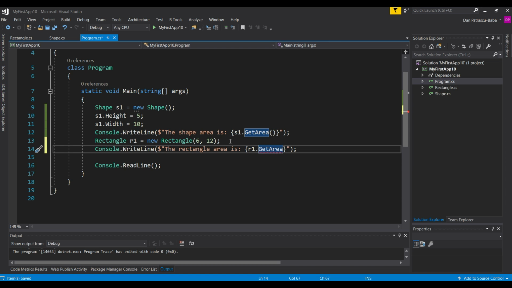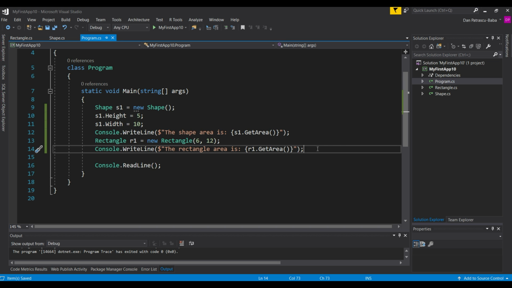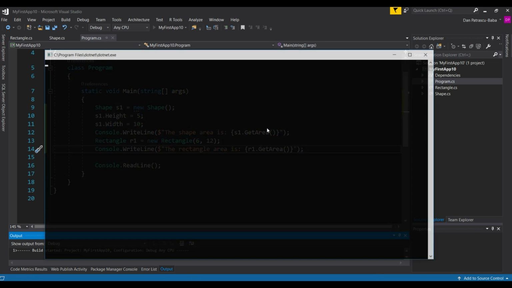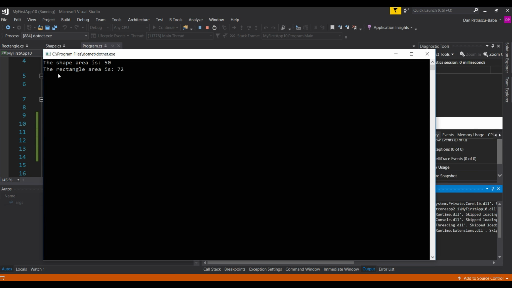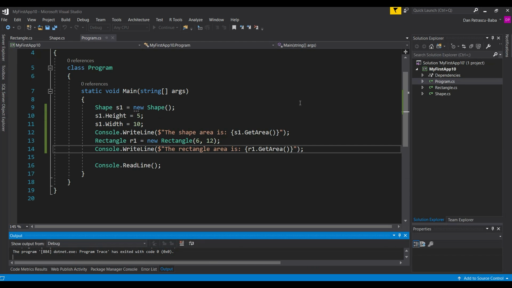So this is very interesting. Of course, we need to put everything in parentheses, and right now our program should be able to also print the area of the rectangle. Let's check it out. Indeed, the rectangle area is 72, and I would assume that it is correct.